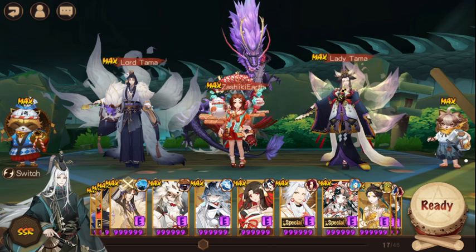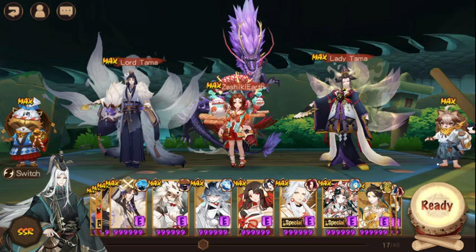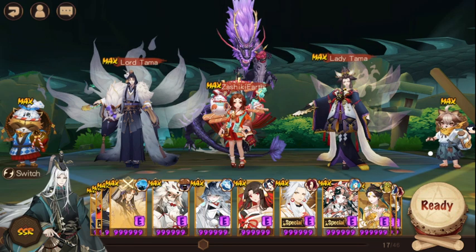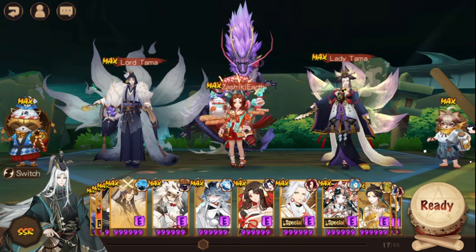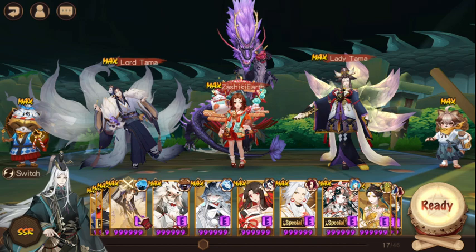I mean, look at that. This is a great battery. Again, as always, Zashiki Earth uses a Jizo build. She's grade 6. She's perfect. This was one of my favorite experiments. But moving on. First, Lord Tama over here.